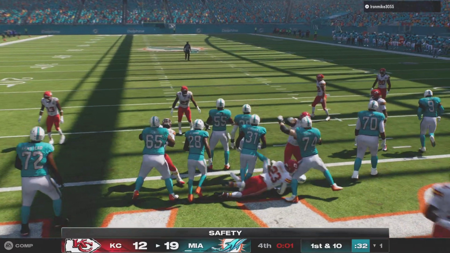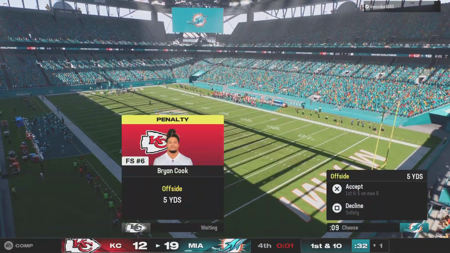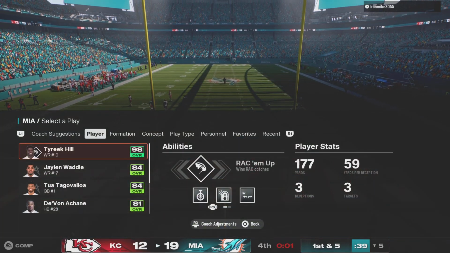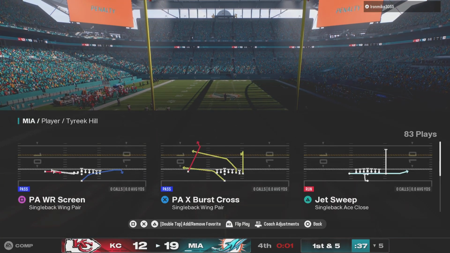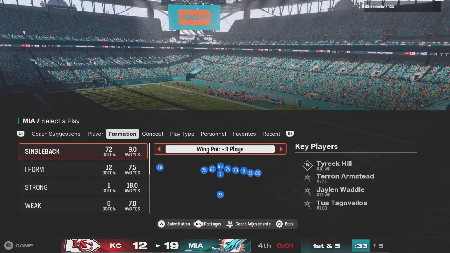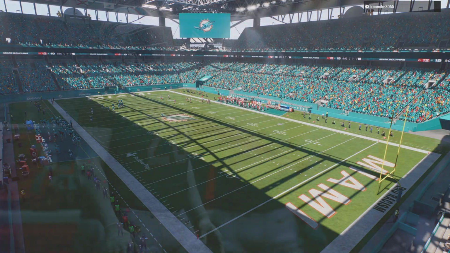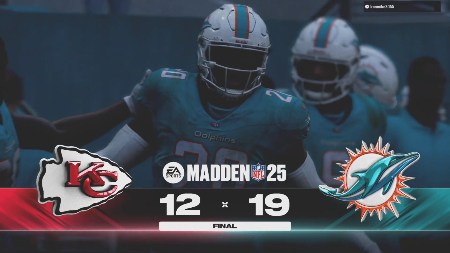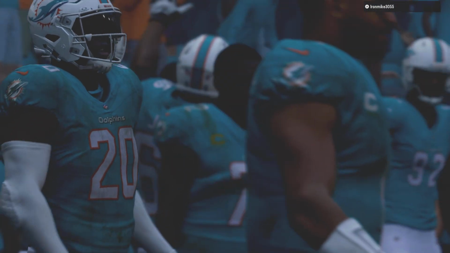And oh, that is going to be a safety. Well, we looked at each other right when he flinched. We knew that that flag was coming. Yeah, offsides, easy call, mark off the 5, and keep it moving. So a victory here for the Miami Dolphins. And it took a big 4th quarter to do it, but bottom line, they got the job done.